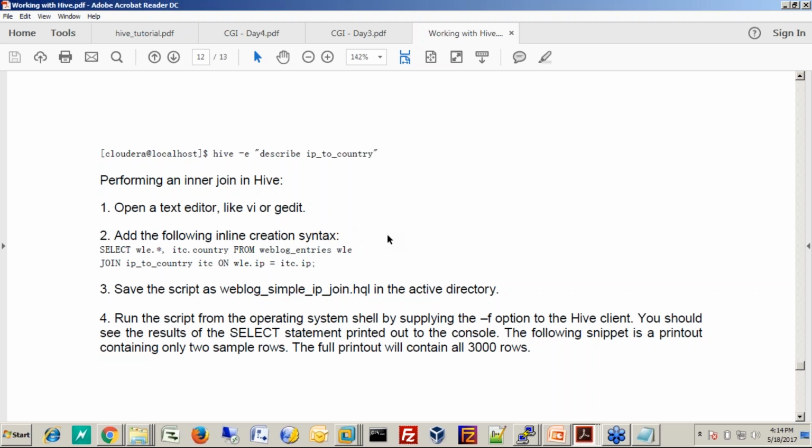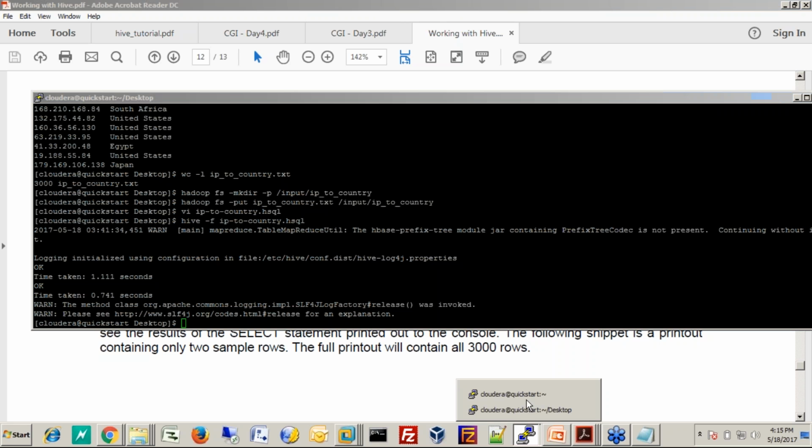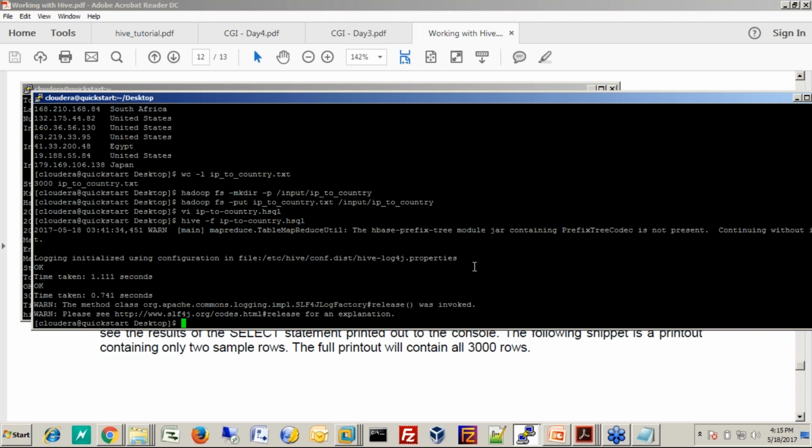So that is required, and for that reason we are going to run this: select wle.*, itc.country from weblog_entries wle join ip_to_country itc on wle.ip equals itc.ip. So this we are going to save in another SQL file, or you can also run this straight over here in the Hive prompt.